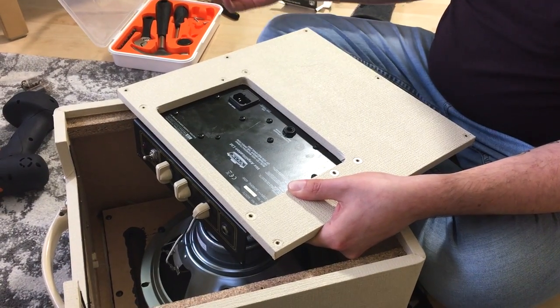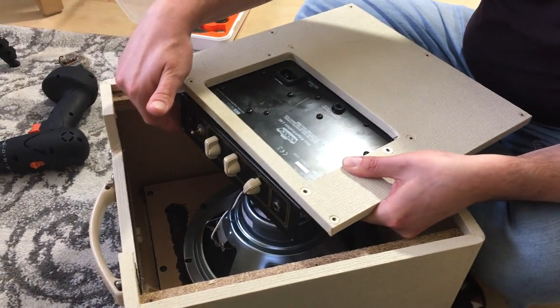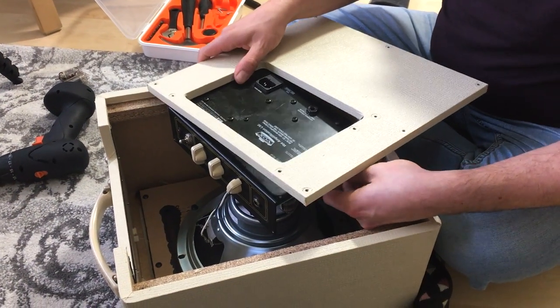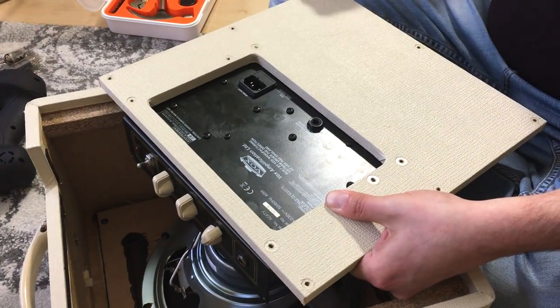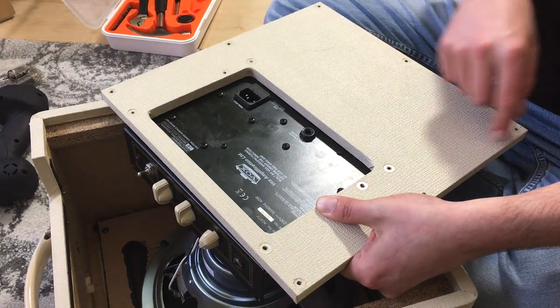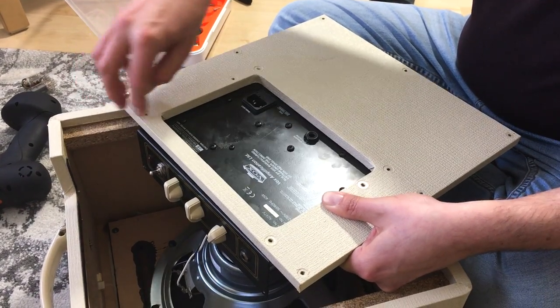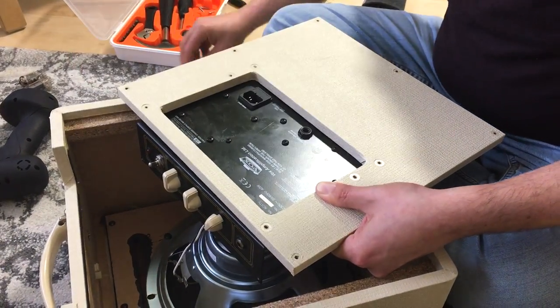All right, now in order to put it back together the right way, you have to find a position in which you don't touch any of the components or have the amplifier magnetically stick to the speaker. So I just put it like this, and then I just put the back plate on like that, and then there are different types of screws. These are 7 screws that will attach to the cabinet like that, and this is secured by 6 screws which look a little different, so I'll do those first.